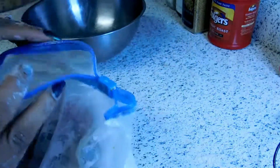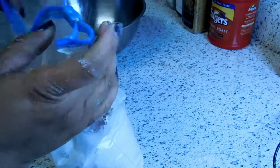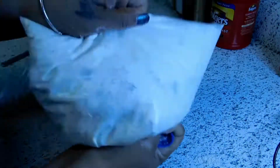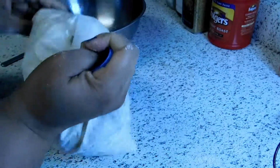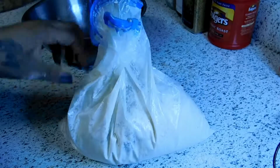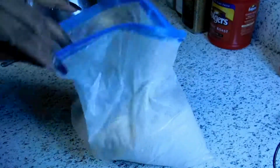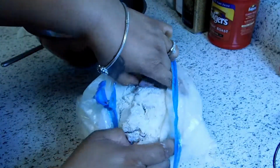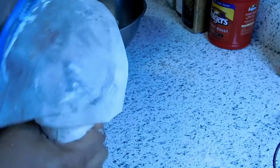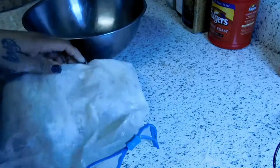Another way you could do this is put a little flour on a plate, but I'm so used to doing this, I use the bag of flour. It's very important that you get every piece of meat out of that flour if you plan to use the beef again. As you can see, it's still not completely covered, so I'm going to shake it up again.